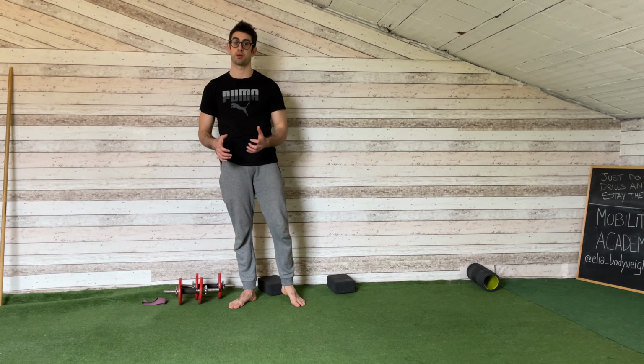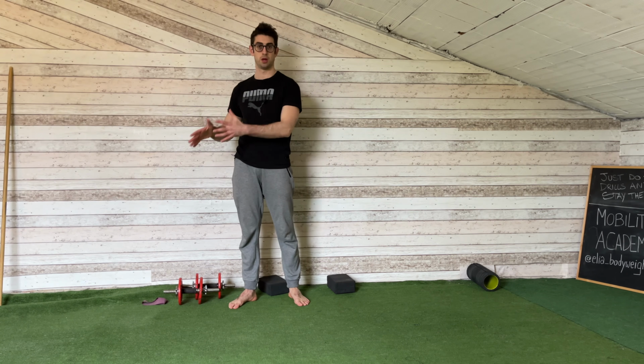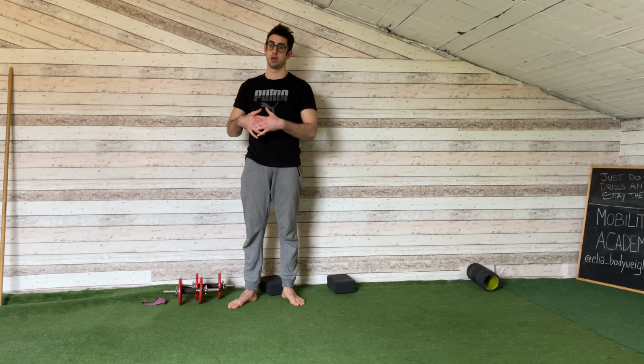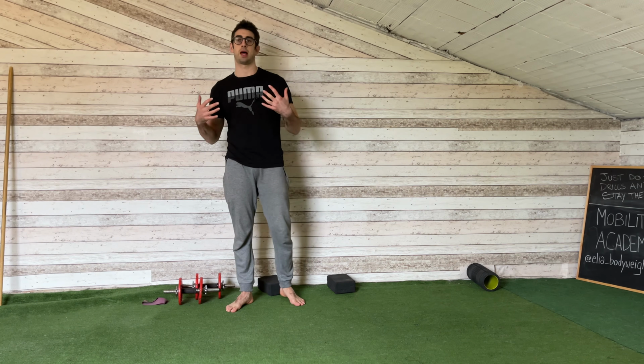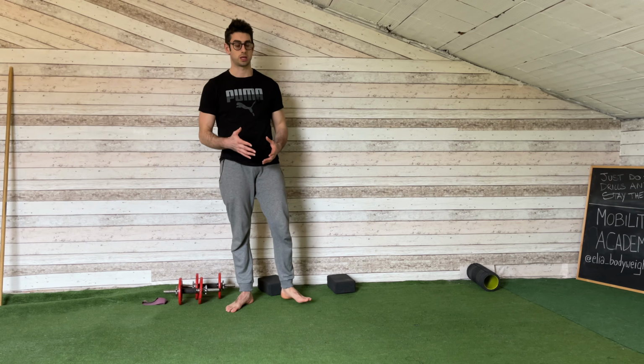The most important thing, since it's a loaded exercise, is that you're going to use a weight or the force of gravity, which is pushing you down, but it's really strong, so it will stretch your muscles. The most important thing is to think about the stretch. You don't want to do this exercise just going down and up and returning to the starting position.